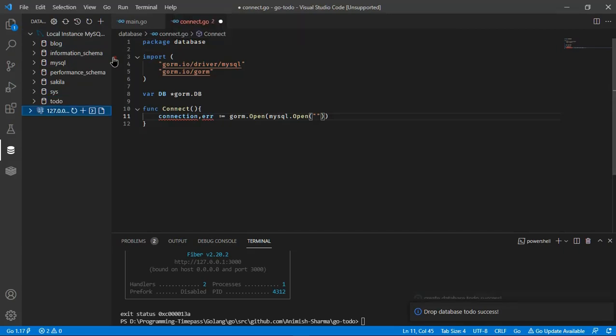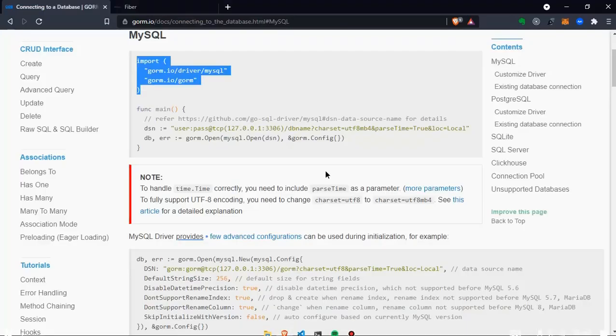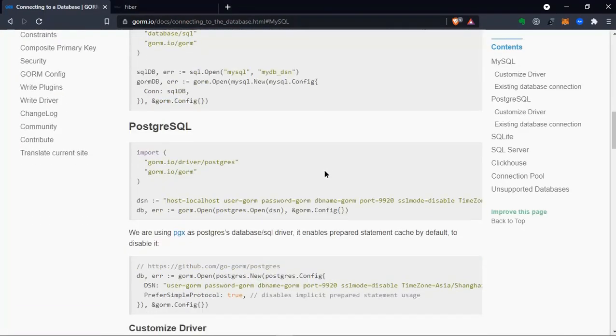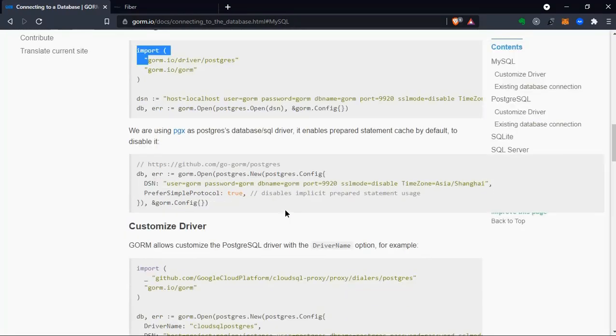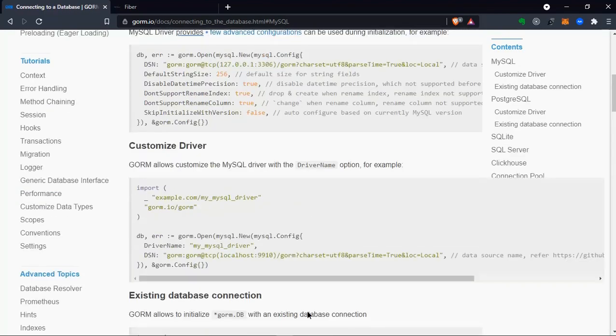So now this is the MySQL database, and this is Postgres. If you're going to do this with Postgres, you can follow this here. Basically it's almost the same, you just have to use user equals, password equals. It's actually more complicated.